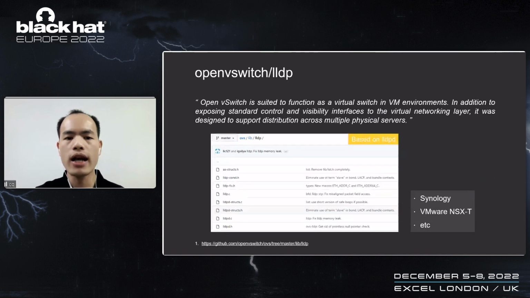The second component is the LLDP implementation in the Open vSwitch project. Open vSwitch is suited to function as a virtual switch in virtual machine environments and supports the LLDP feature. Its LLDP implementation comes from the previous LLDPD project with some custom changes. This module is found in products like StorageLast, VMware NSX-T, and so on.